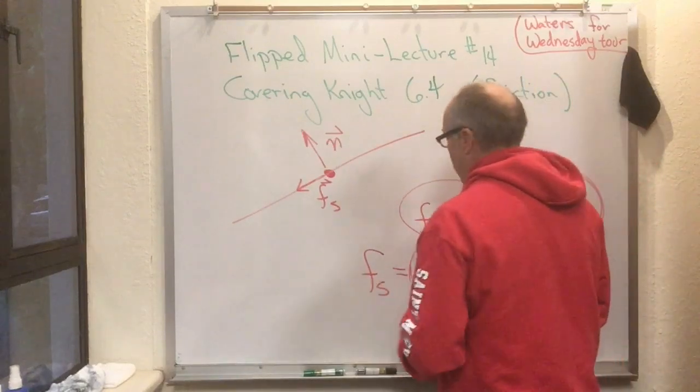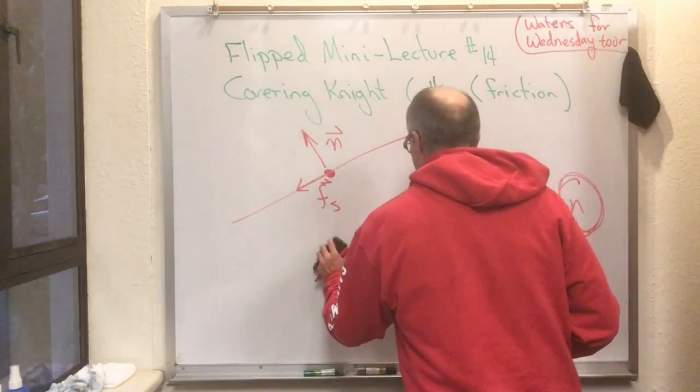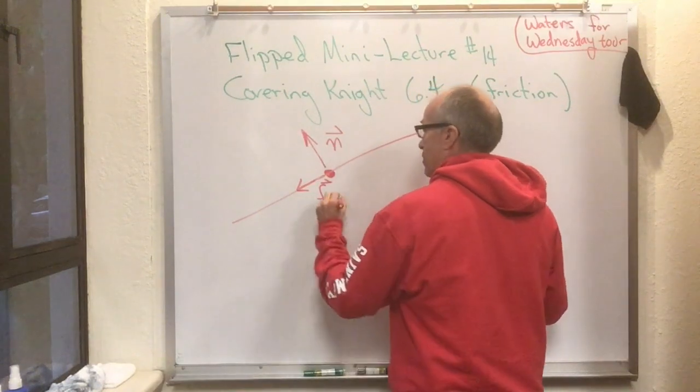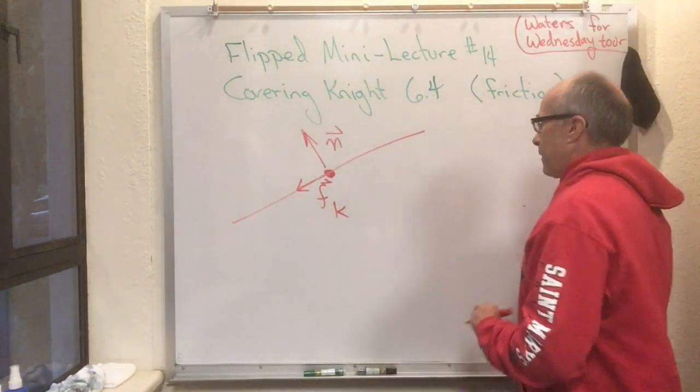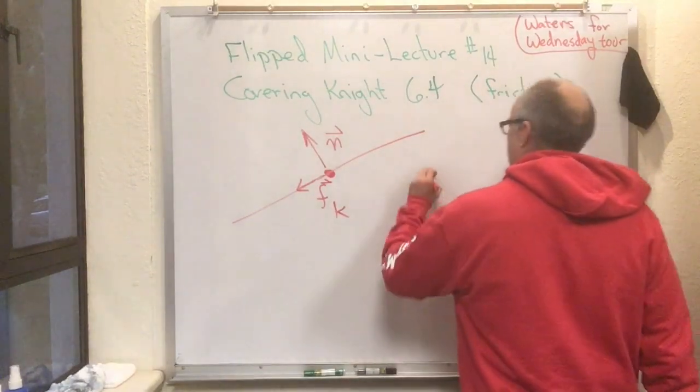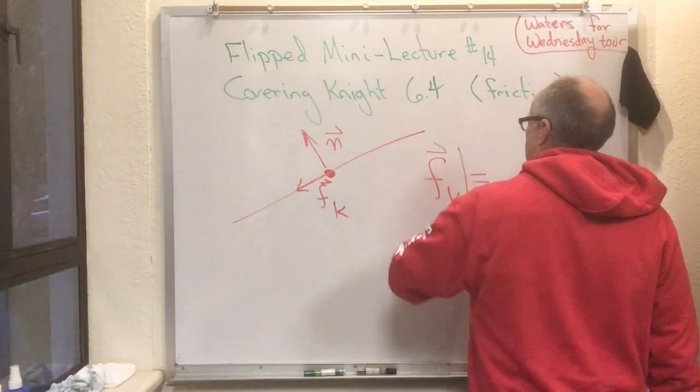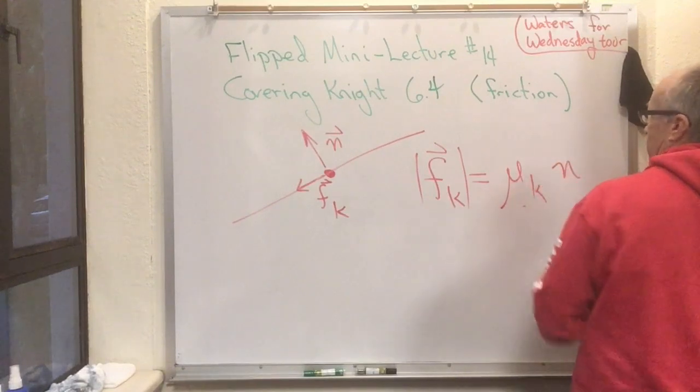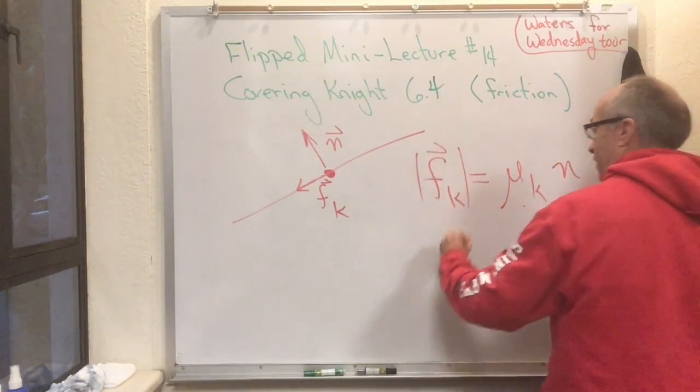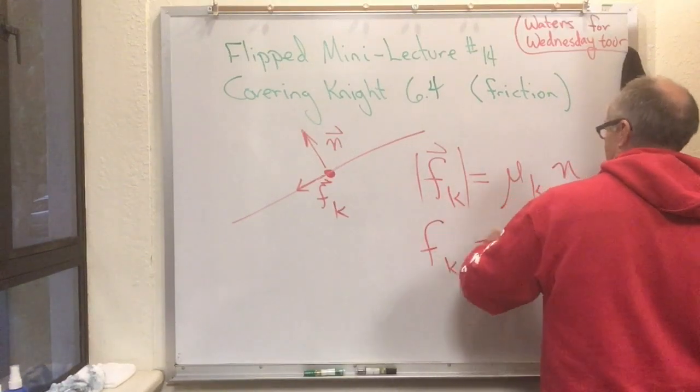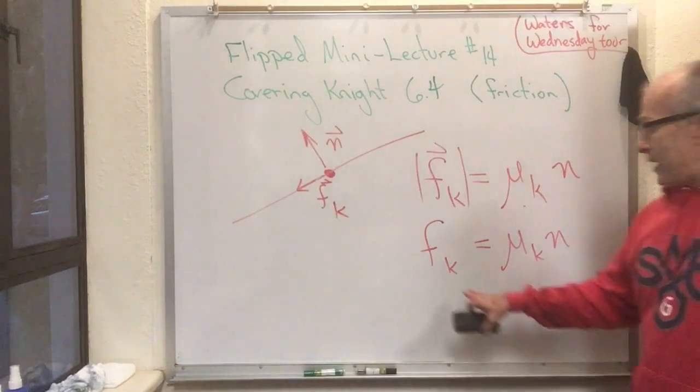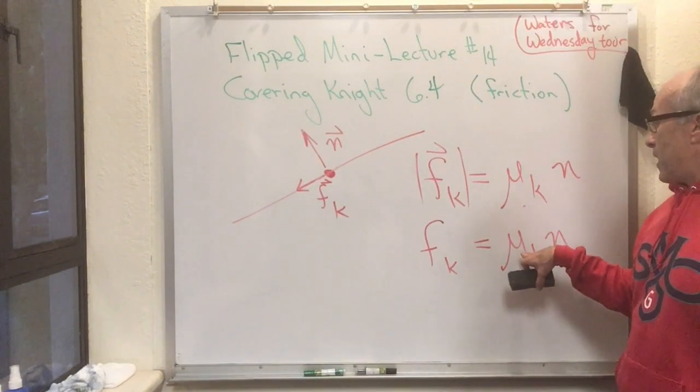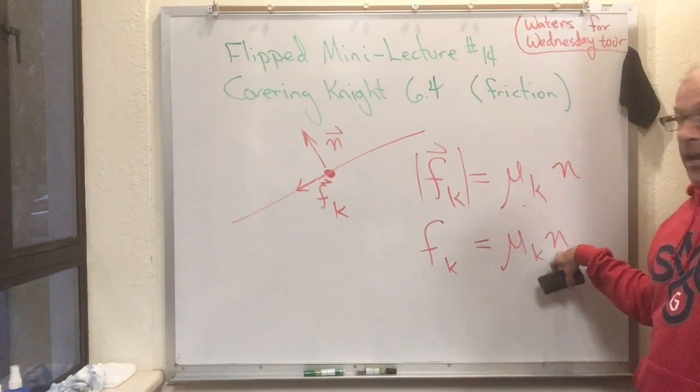And then, if you try to push the block harder than that, it breaks loose. And then all of a sudden we're in a skidding case. The only thing that changes in the skidding case is this changes to f kinetic. And the skidding case turns out to obey a pretty nice, simple formula, except it's got μk times the magnitude of n. And once again, of course, we can write this magnitude of fk as just fk, and then we have fk is μk times n. And this says that the frictional force when you're skidding is some constant coefficient that we call the kinetic coefficient of friction times the normal vector.